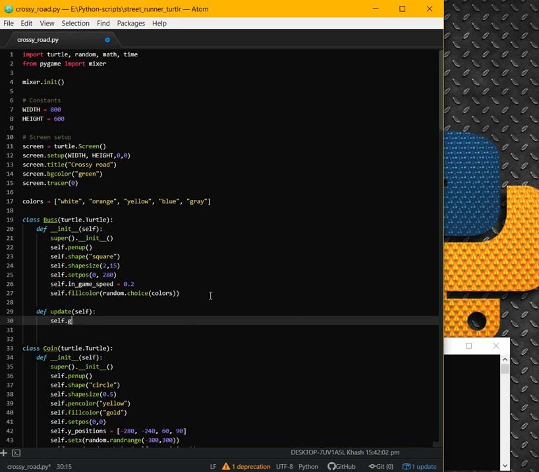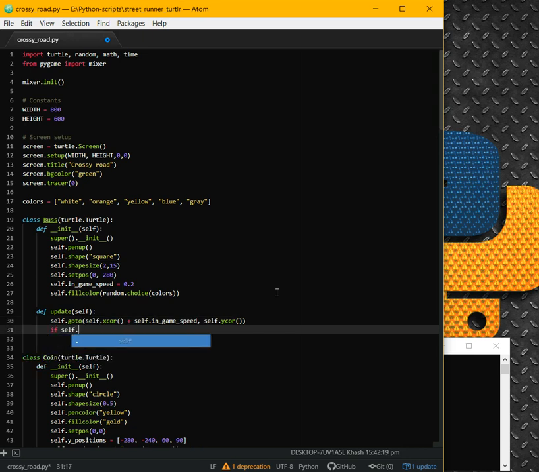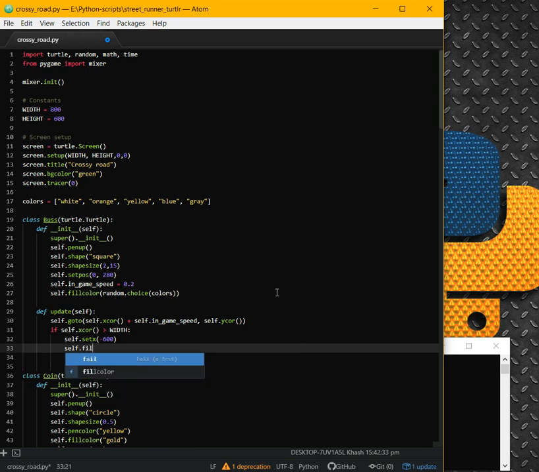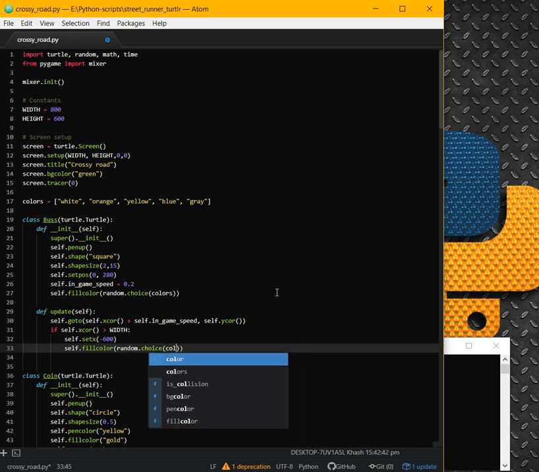So self.goto self.xcor plus self.ingame speed and self.ycor, and if self.xcor is greater than width, then self.setx will be -600, and self.fillcolor will be random.choice colors.